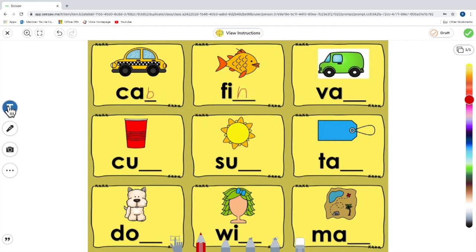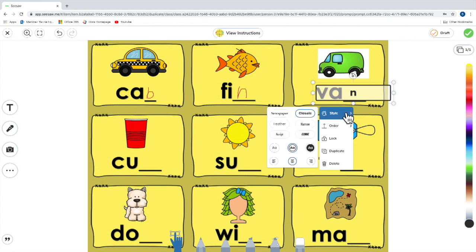Now there's also a text box. And I could put the next letter I need. You do click off the text box and then you can go back and move that text box. There are more options. Anytime you see 3 bubbles, that normally means more options. And I can make my letters bigger. Different styles. So we're going to go with that one.